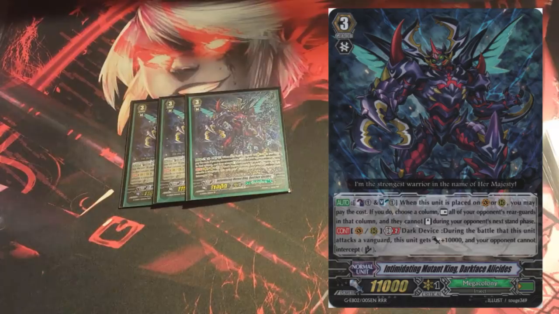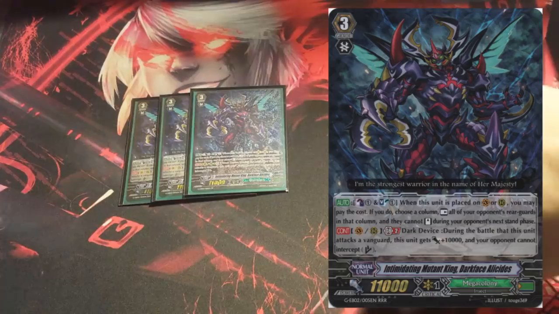Once he's placed on rear guard. If he's placed on Vanguard, you kind of cry, but you still use it. You just don't want to. And then GB2 Dark Device on the Vanguard or rear guard, he's a 10k swinger that can't be intercepted. So overall, it's a fantastic beater.